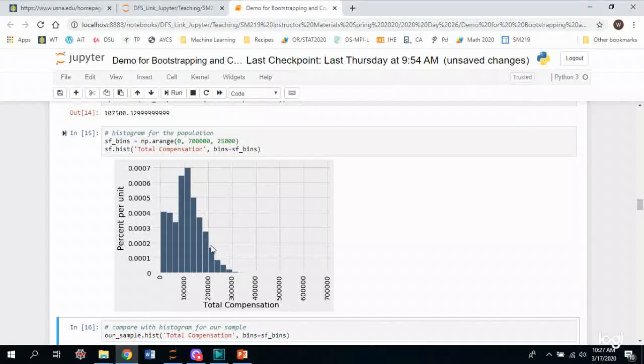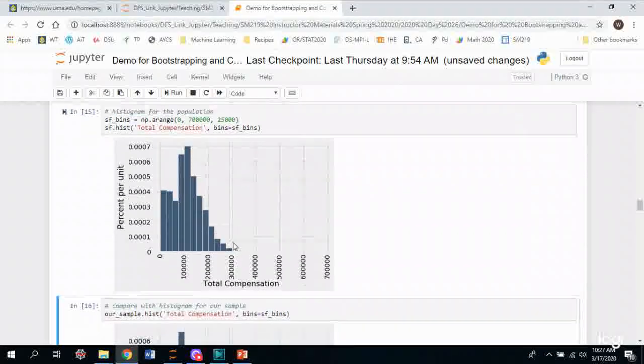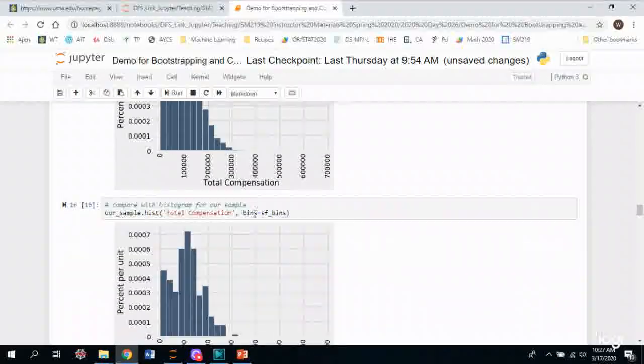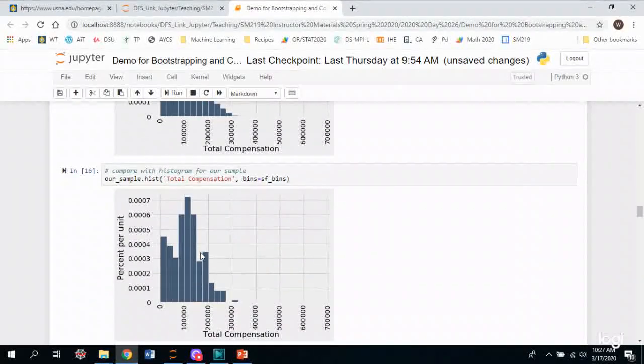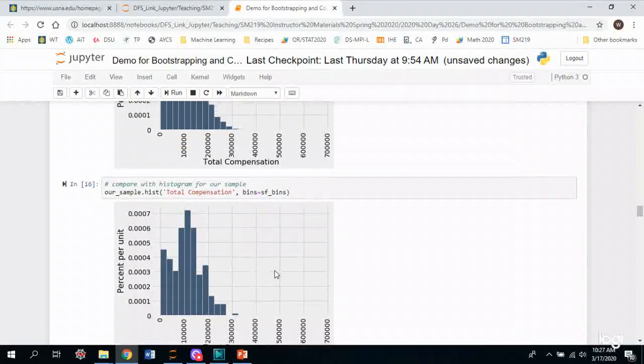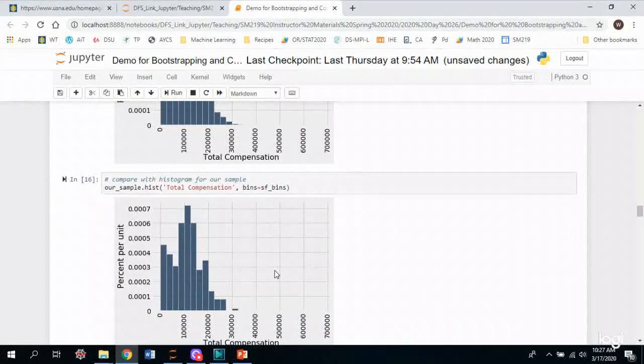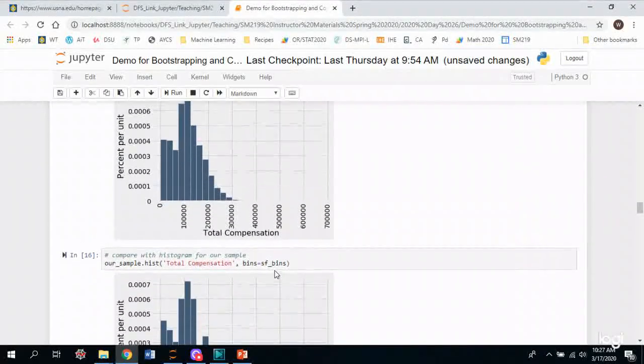You can see this long right tail off to the side here, and that is going to pull up the mean total compensation above the median total compensation. Let's look at the histogram for our sample. It looks like this. It's very similar. It's again got this kind of tail going off to the right, and you can see there's some small differences between them, but they seem roughly comparable.